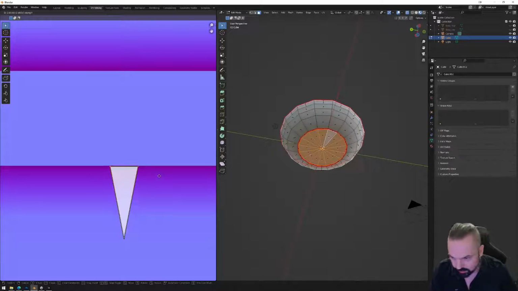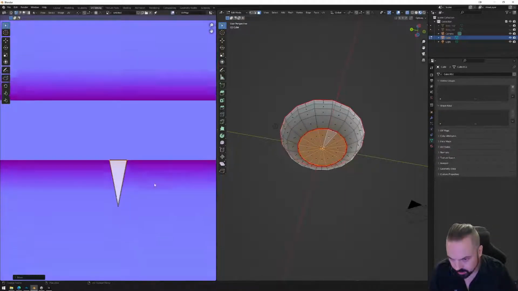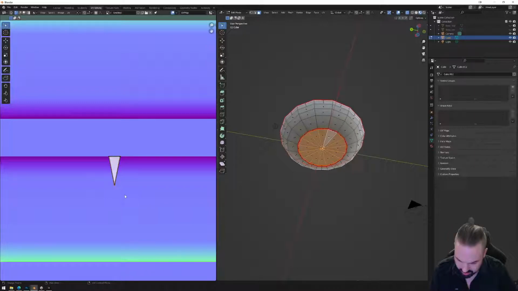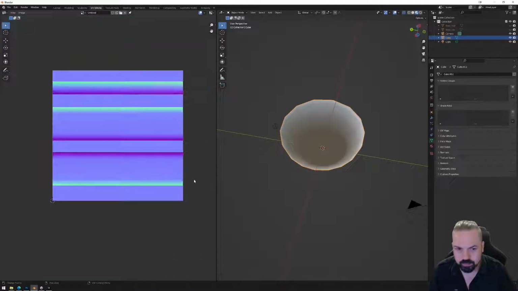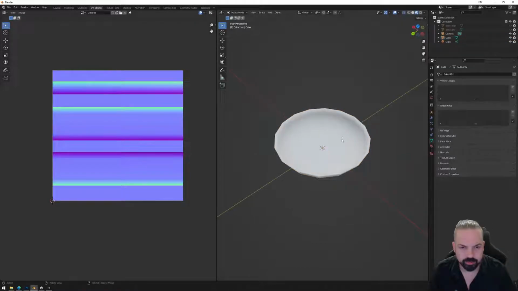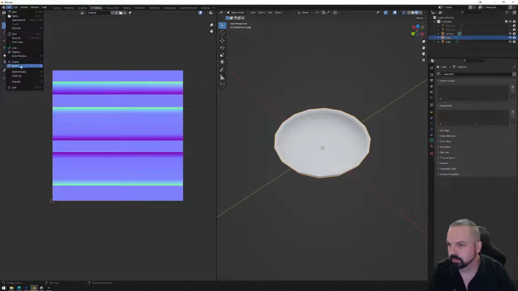So G Y. Get the sort of best effect, and we sort of want that kind of down. Straight down, which is Y. Maybe to about there. And let's scale these ones up a bit, like so. Okay, give that a shot.